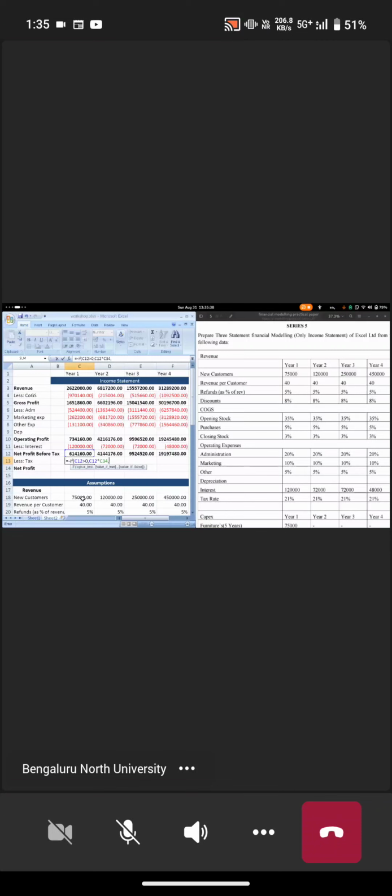Otherwise, if the value is false, you are going to give it as 0. Drag it. Then equals to sum.